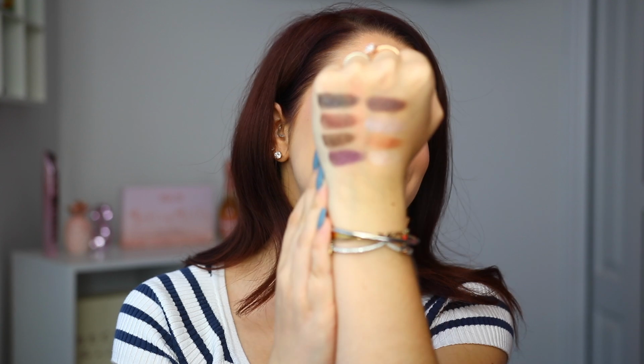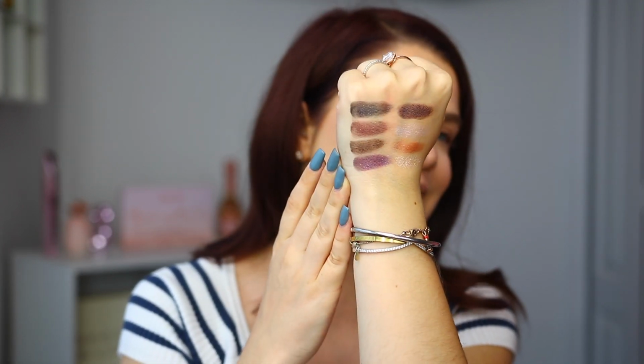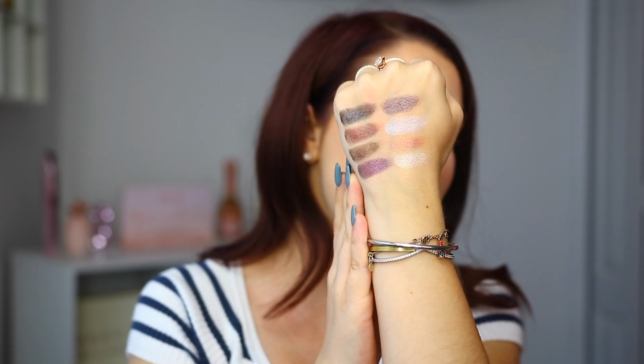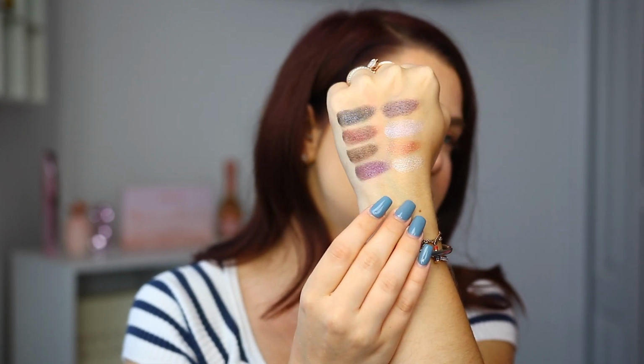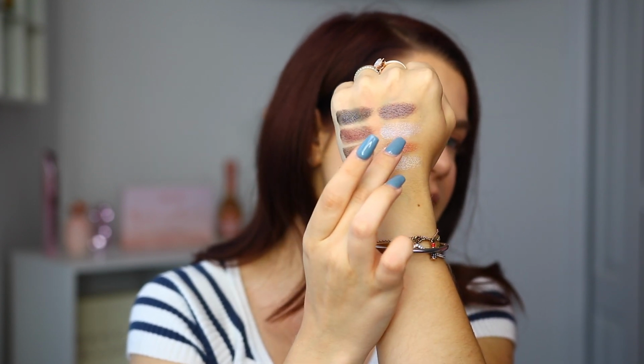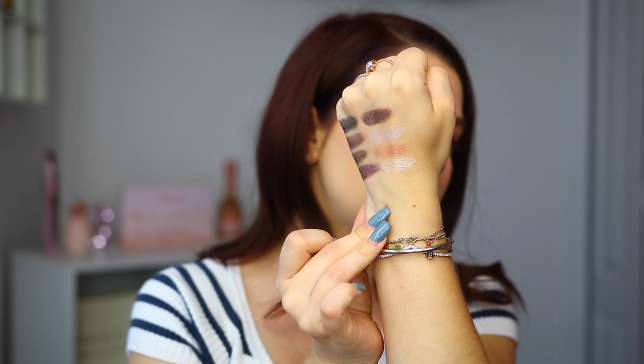Next, let's go ahead and shift into the neutral palette and swatch that one. All right, and here are swatches from the neutral palette. So this one definitely has more of a purpley vibe to it, but again, you have those really pretty shifts, not as much as in the other palette, but you still have quite pretty shifts. I really like this iridescent-y purple shade right here. So here are all swatches from the neutral palette.